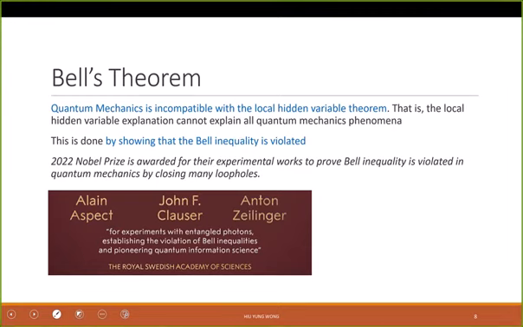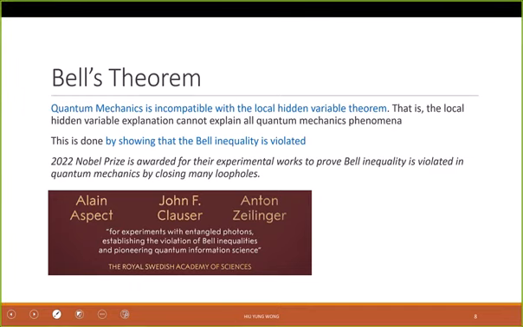So we are going to show that there is something called Bell inequality. This inequality is correct if you have the local hidden variable theorem, like what we are talking about. You will get this inequality. But we will show that in quantum mechanics, you are actually going to violate the Bell inequality. Okay? Now, that is the theorem, right? In theory, I'm going to show you that indeed it violates, because we have the theory.